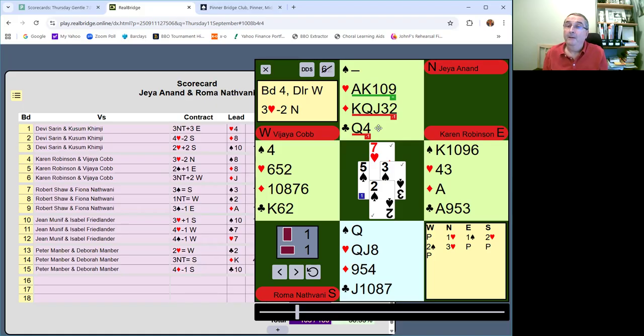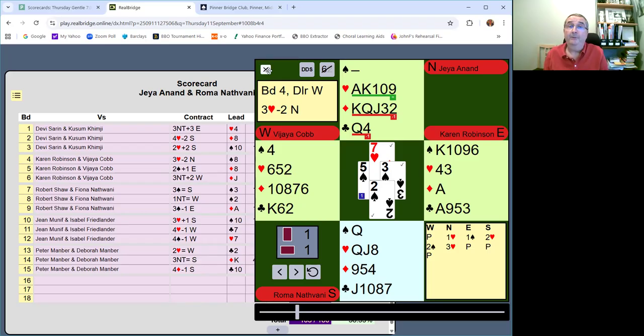So it isn't necessarily that you've made a mistake if the computer says you didn't find the right card there, but that's what it means, and you can look at that and think about it. So that's quite a powerful method of analyzing the hand records. The hand records remain on there, and you can look at them afterwards.